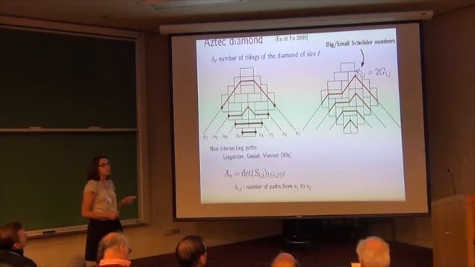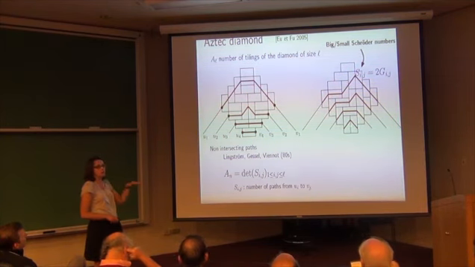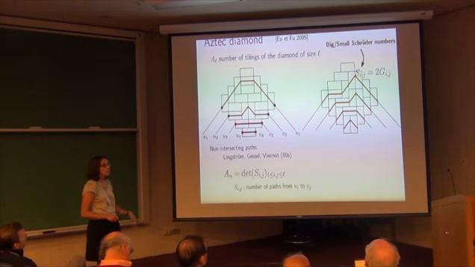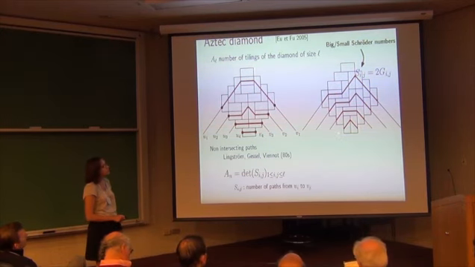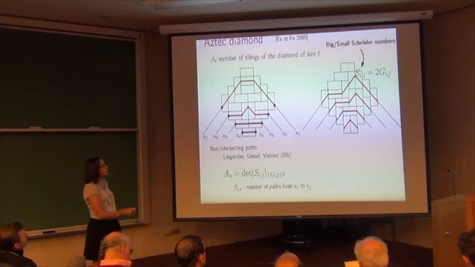And what are the small Schroeder numbers? They are the same paths, except we can't have a horizontal step at height 0. That forces, in the non-intersecting paths, the small path here to be up and down, and that fixes all those things here. These will all have to be up steps there.